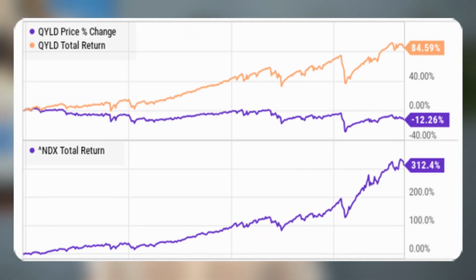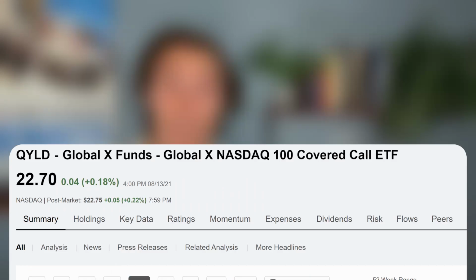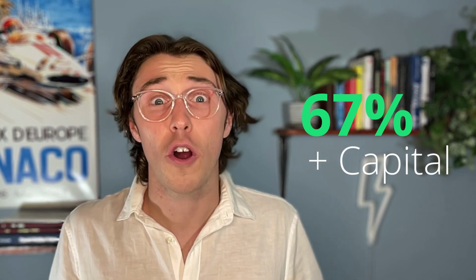And based on the historical data, NDX has lost more than 1.5% about 28% of the time. And market losses that are less than 1.5% of the NAV do register as a net gain, and then that gain proportionately decreases as we get closer to that 1.5%. So at an average premium of 2.5%, there is a 1.5% gain to the NAV 66% of the time, and then a gain of less than 1.5% about 7% of the time, and then losses from the NAV maintaining about the other 27%. And you may be thinking that is pretty good because the NAV is generating capital about 67% of the time. However, you have to remember that the losses here are basically unlimited.